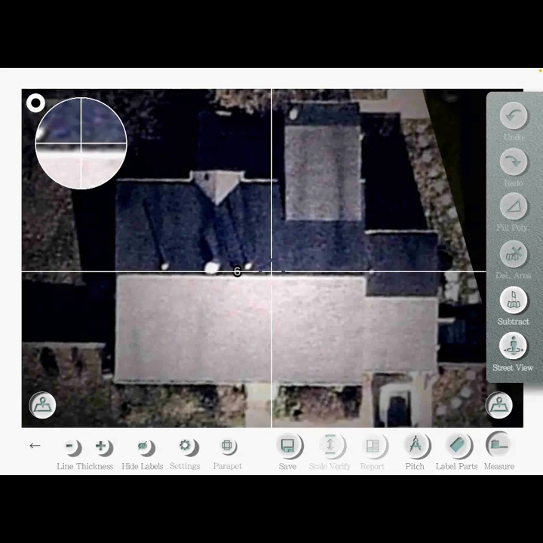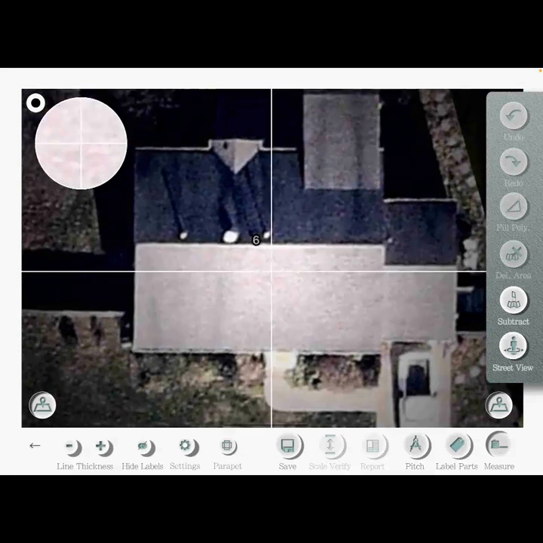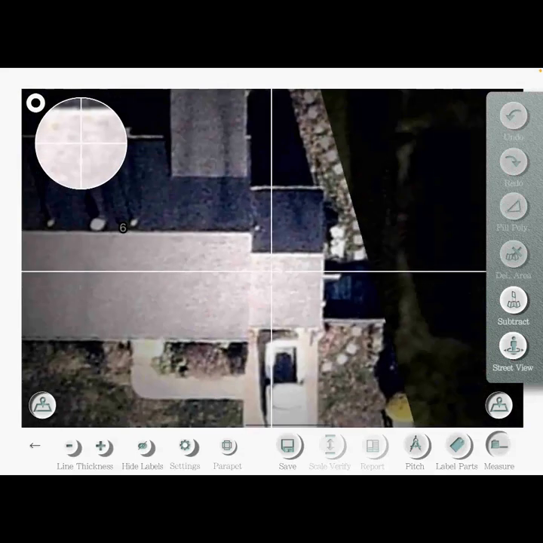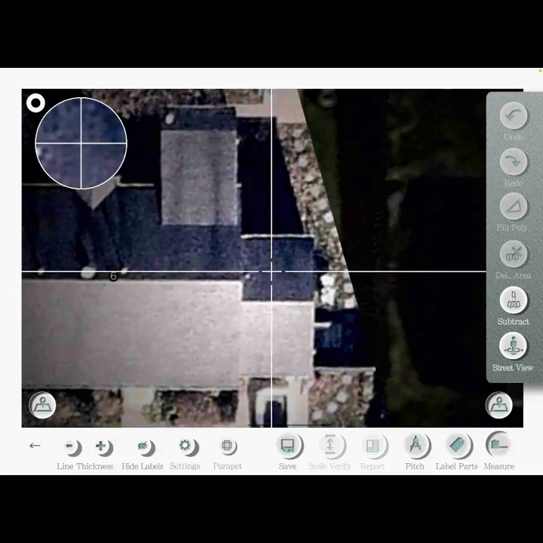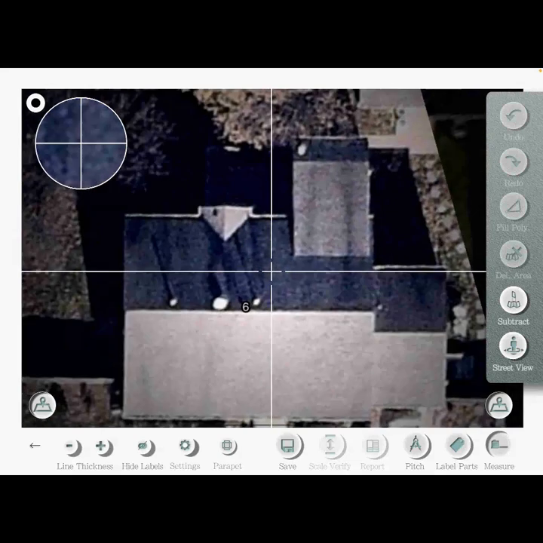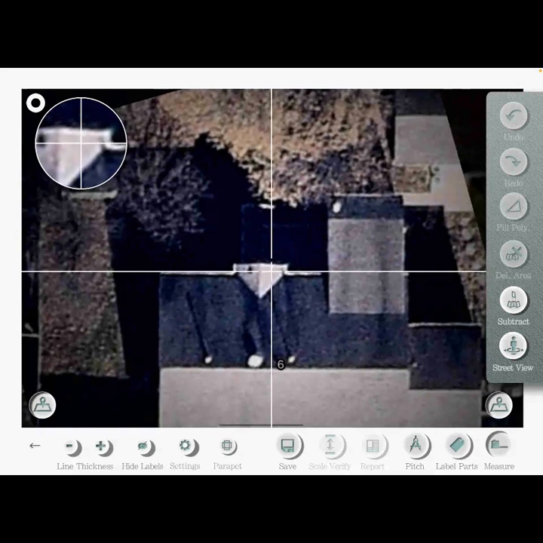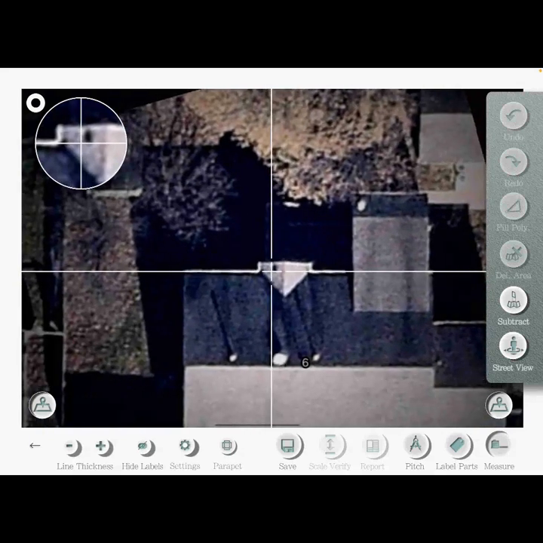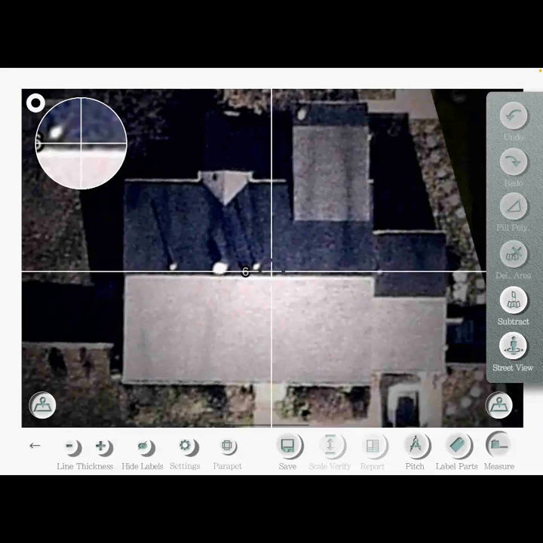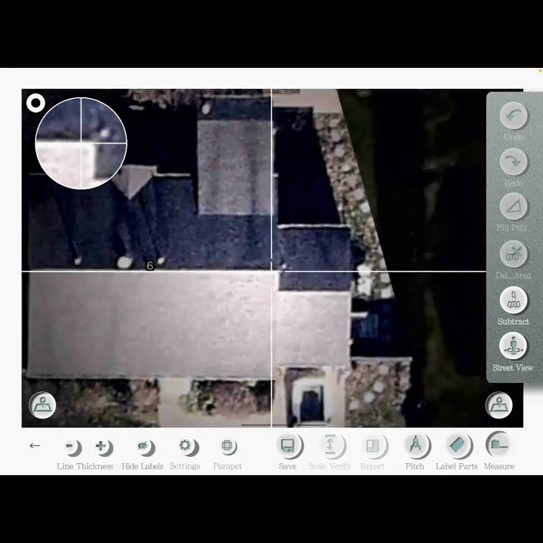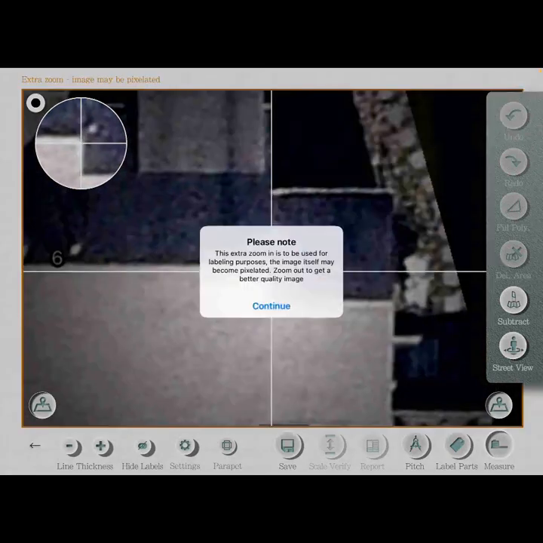Here you can see this house or roof has 7 slopes. 1, 2, 3, 4, 5, 6, 7. We'll start with the front slope. Crosshairs.